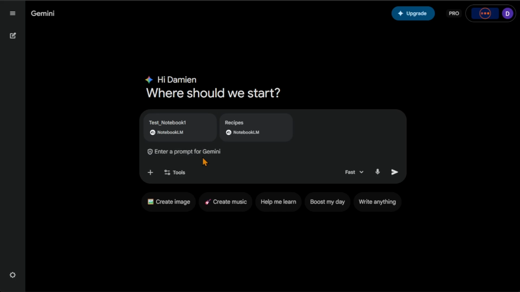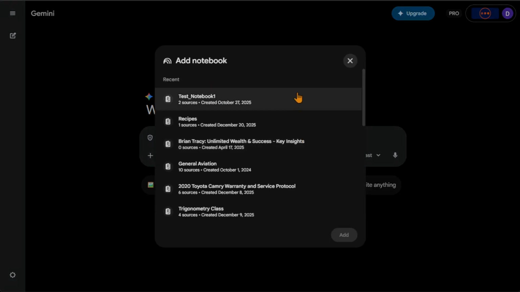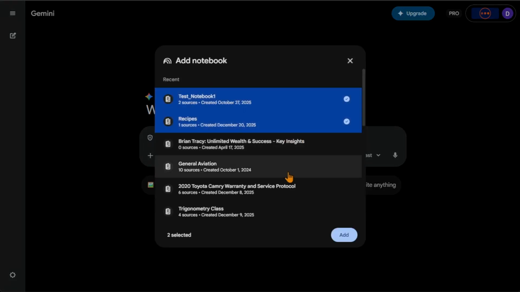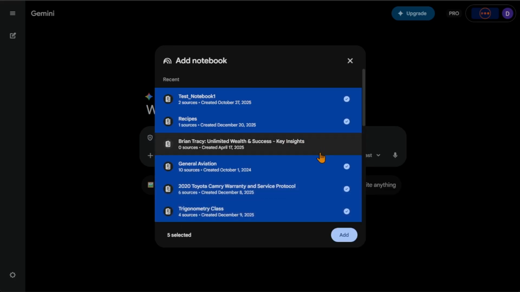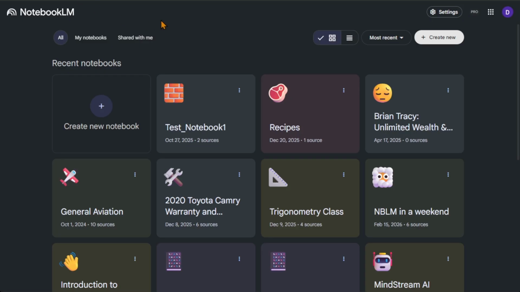And it depends on what you want to do, obviously, but doing this, you can combine, and you don't have to limit it to two. You can combine information from however many notebooks you want to select from here. So I could select these 5 notebooks if I wanted, etc. So that's one way. That's probably my preferred way, just because it's really straightforward and really simple. And then I have full use of all the tools within Gemini. And that one I've talked about in here before.